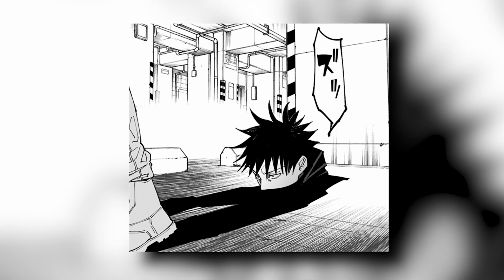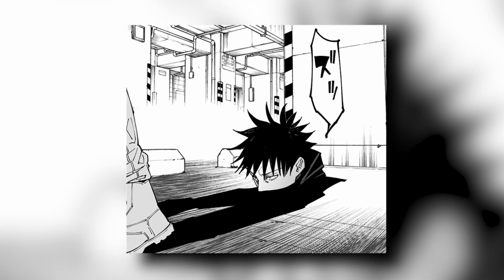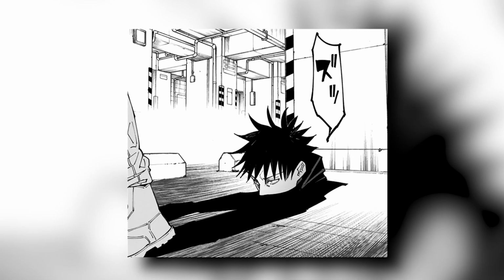Let's say, hypothetically, a massive blood arrow is being shot at Megumi, and this massive blood arrow was so large there was no way he could dodge to the left or the right or above. Megumi can simply pop on into his own shadow and completely avoid the consequences of any offensive attack.